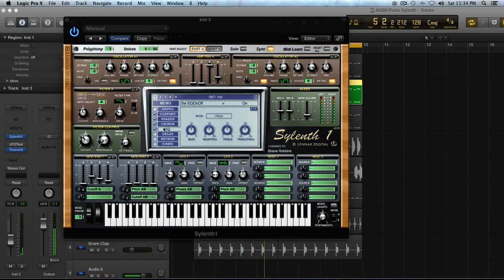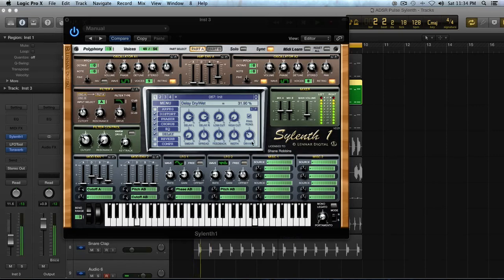Alright, next is the EQ. And what I'm going to do is I'm just going to boost a little bit of the treble frequency, not a whole lot there. And now for the delay, I just had a kind of general ping-ponging delay on, nothing special.